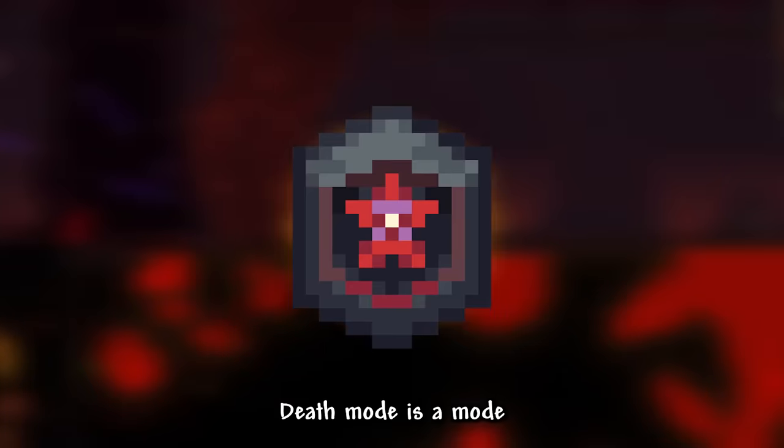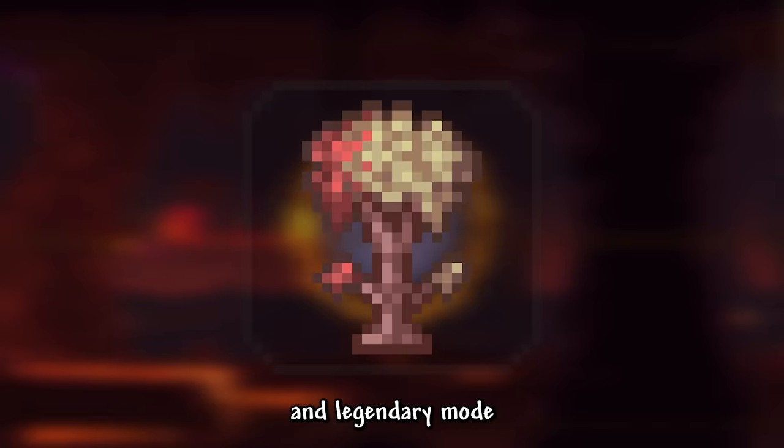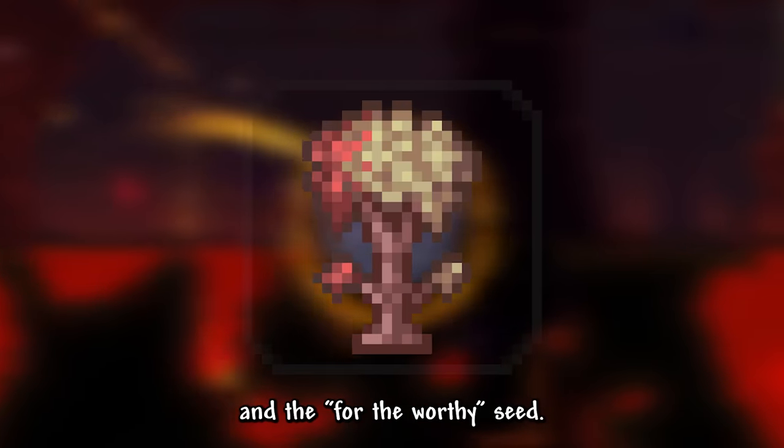Let's do Calamity on Legendary mode! Oh yeah, also let's add Death mode. Death mode is a mode added by the Calamity mod, which makes things a lot harder, and Legendary mode is when you combine Master mode and the For the Worthy seed.